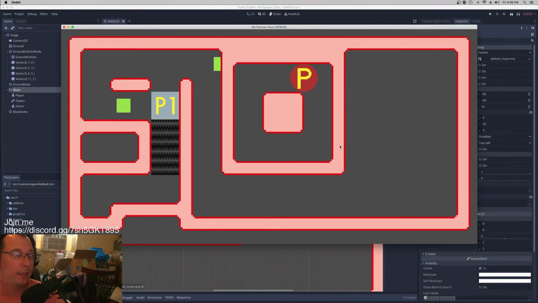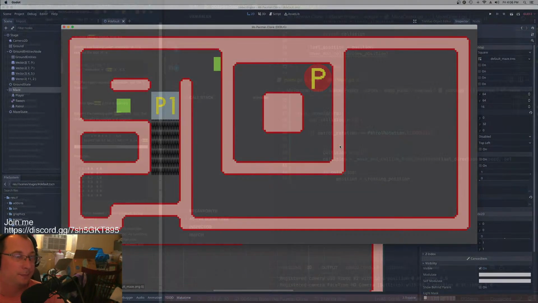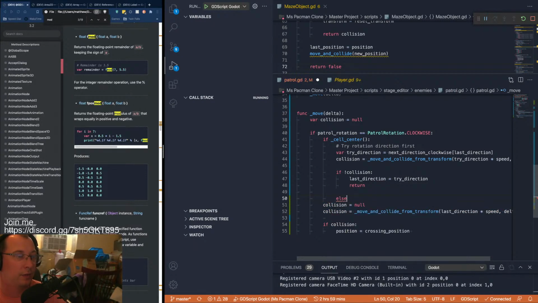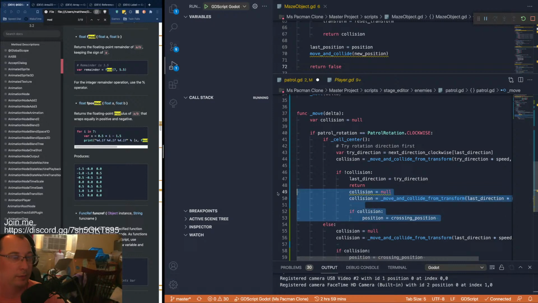So if we get rid of all that and we do this, we're just going to stop. So let's go like this. God, this is reminding me of my old player movement code.